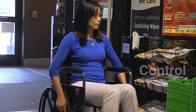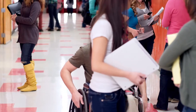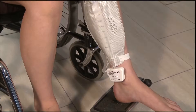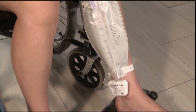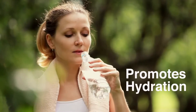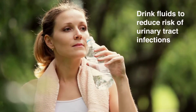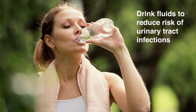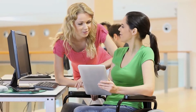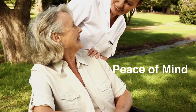With the Melio self-emptying leg bag system, you enjoy greater independence and control, so you can handle this routine yet important task on your own with greater confidence and dignity. By eliminating concerns about overfilling, it promotes proper hydration — drinking fluids is important for reducing the risk of urinary tract infections. The Melio system can dramatically improve your quality of life, enhancing your peace of mind.